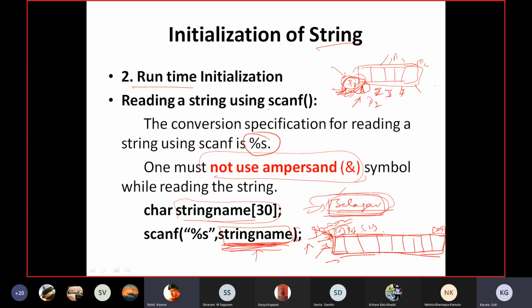Why are you saying no? Person 1 lives in house 1. I've given the reference of that particular person. Yes, ma'am, it is possible, right? So how do you find a particular house? You say, okay, you go to this particular colony, and from this colony, you go ahead to house number 30. So this house number 30 is with reference to house number 1, no? Correct, no? So if you know about this, then it is possible for you to reach the 30th house.